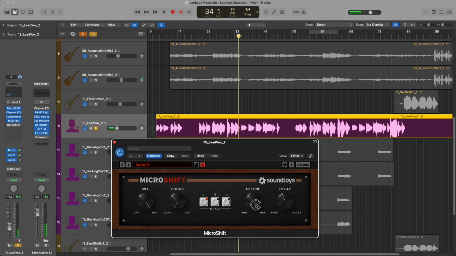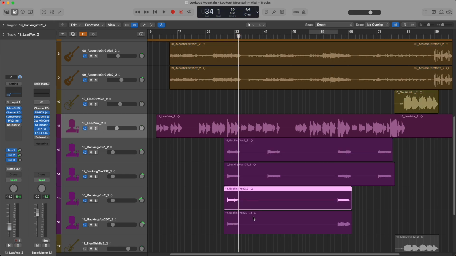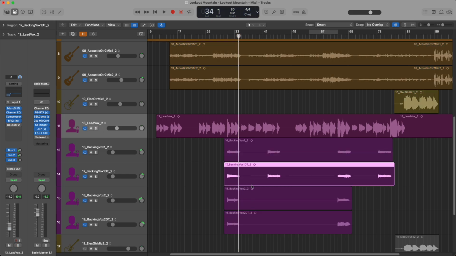If it's not doubled enough, I turn this up. If I start to hear pitch issues, I pull this back. Because technically you can and will get pitch issues that are offensive if you have this turned up too much. It just depends on the vocal. But again, this is just on a vocal, but you could use this on a guitar, you could use this on a synth, I could put it on these backing vocals to make these backing vocals sound much bigger and wider. You can do all kinds of different things.